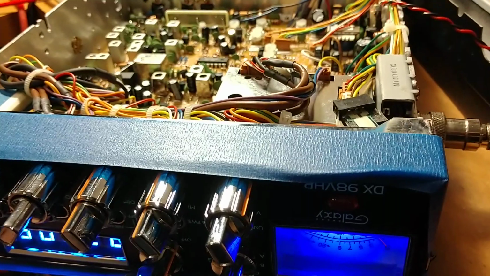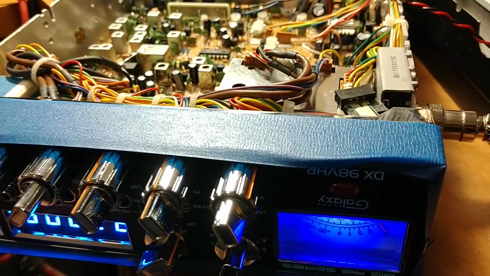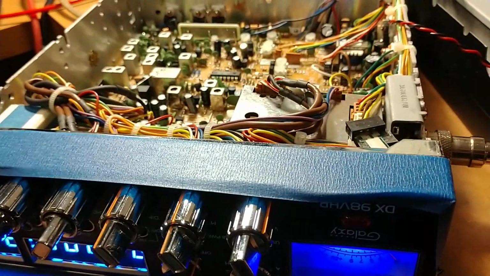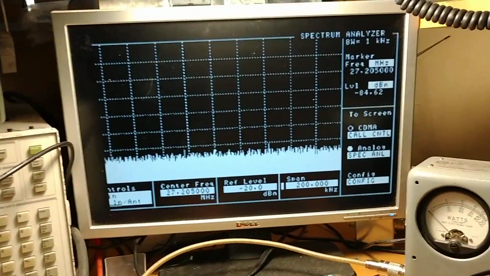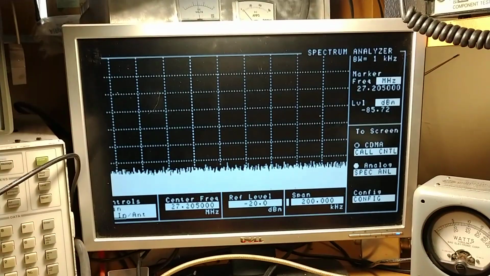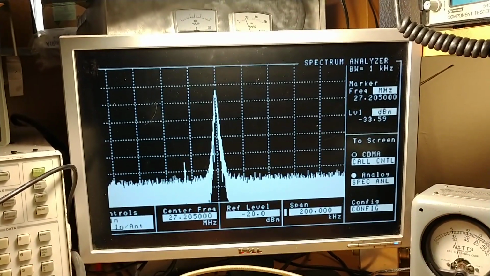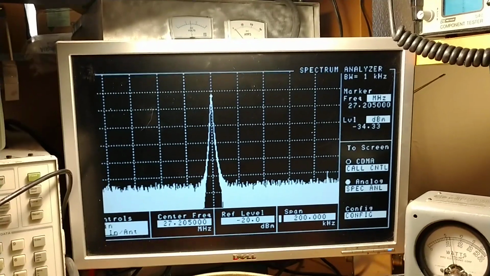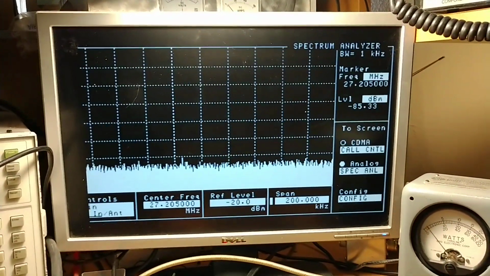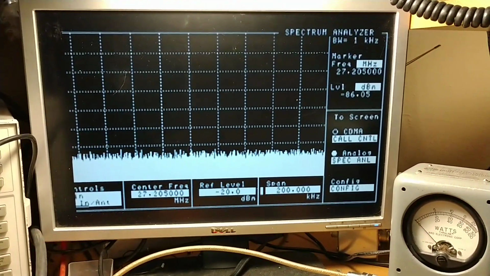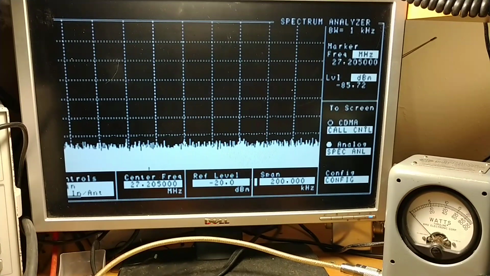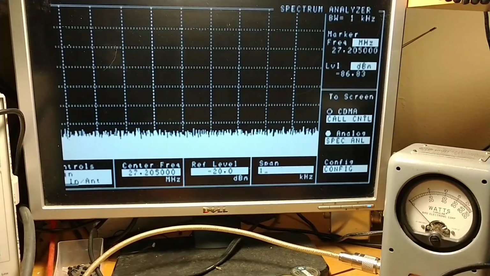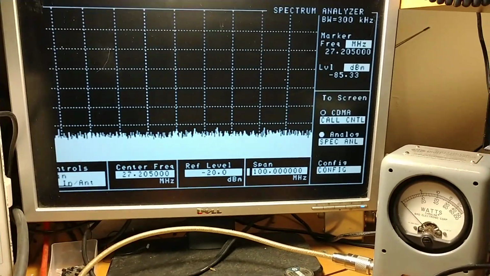Now, you're not going to get rid of the second and third harmonic usually out of one of these, because it's quite a bit of power. So, it's going to show the second, the 54 megahertz harmonic and the 108 a little bit. But you can see that's 200 kilohertz right there. There's no IMD there. Even under modulation, there wouldn't be. You guys can watch my other videos for all that. We're not about that right now.